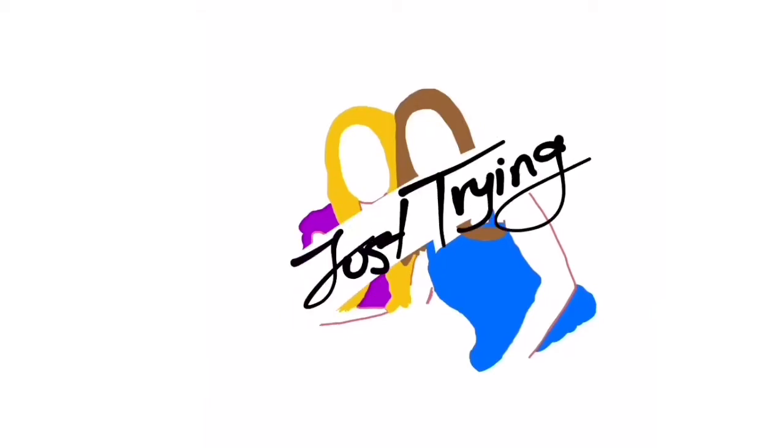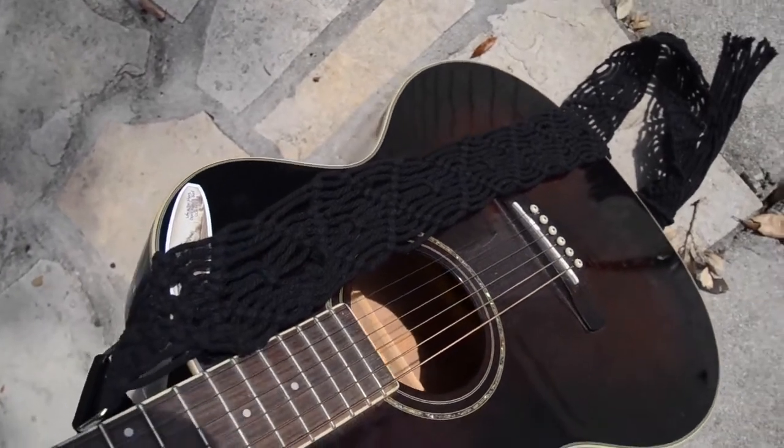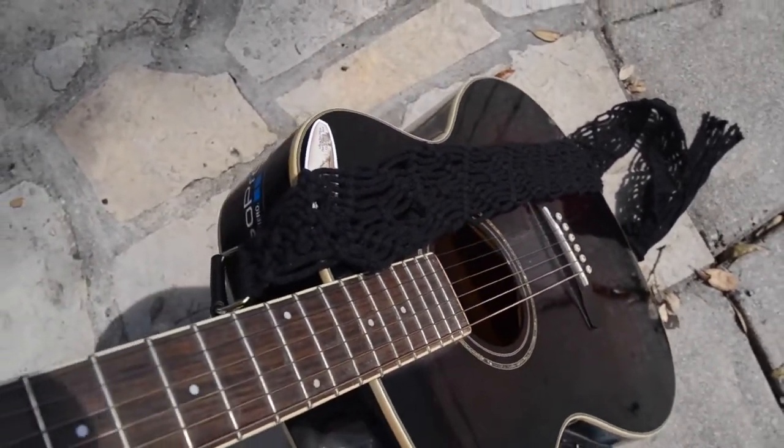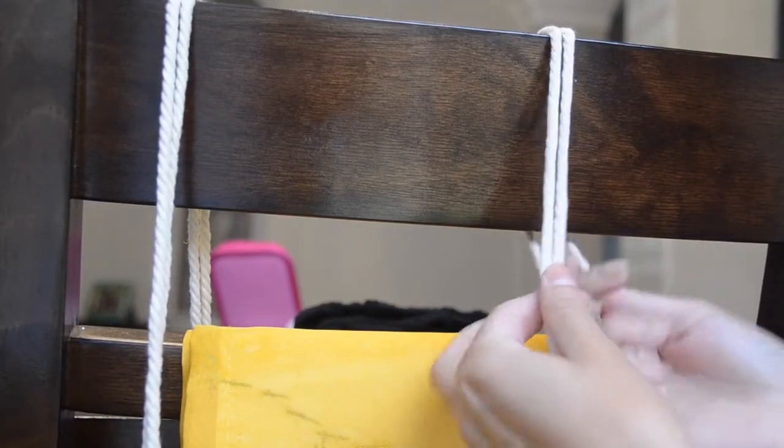This video will show how to make this macrame guitar strap. It's only going to be using 3 knots, so it's really not that complicated. The first knot is the reverse lark's head knot.